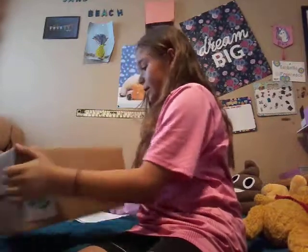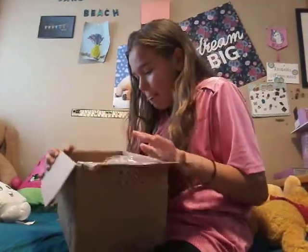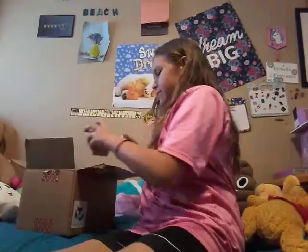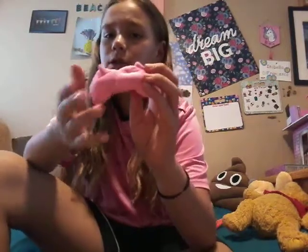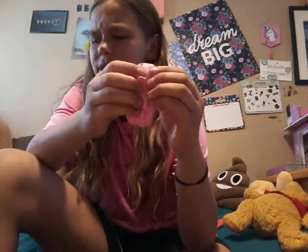Oh my gosh guys, this looks very small for what I ordered. I'm gonna start with these two surprise blind bags - it looks like they're already opened but I don't know what's in them, so let's shake out the first one. This is so cute! I'll open the second one and then squish them. Here are the two squishies - they're by Orb. We got this adorable cat. These are like three dollars, they are in stores as well. Oh my god these are so squishy - I recommend these so much!